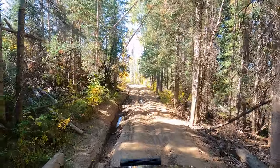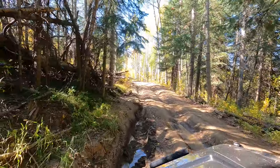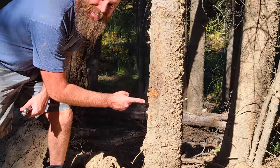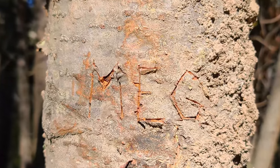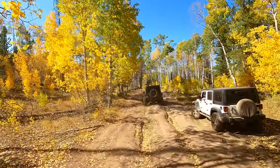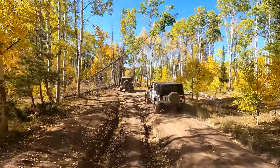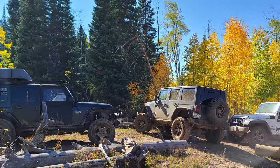Even in these drier conditions, don't let yourself get complacent. The ruts often lead you into walls, and panel damage would be an easy thing to pick up. Speaking of body damage — remember earlier when I mentioned swiping a tree? Well, this is where one buddy hip-checked my other buddy's Grand Cherokee into this commemorative tree. With an easy and dry climb out of Little Muddy Creek, you now have an idea of what you're getting into. By picking your time of year, you can decide how challenging you want to make it. Into the season? Enjoy some fun with lots of beautiful colors. Or come earlier and get so dirty you won't even be allowed into confession.